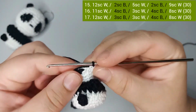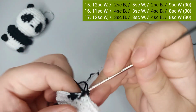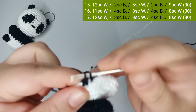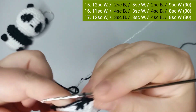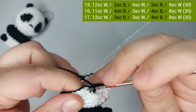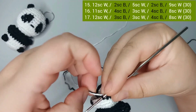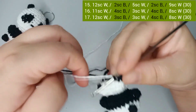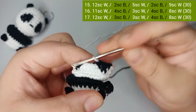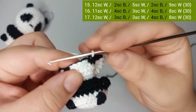Now you're gonna do 4 single crochets in black. So 1, 2, 3, and the last one we do halfway, change to white. And now 3 single crochets in white.